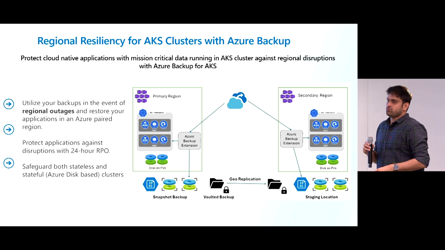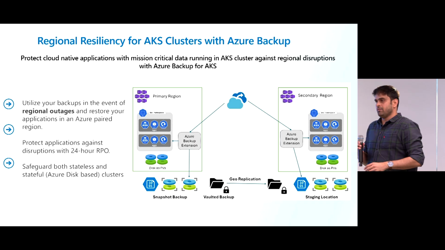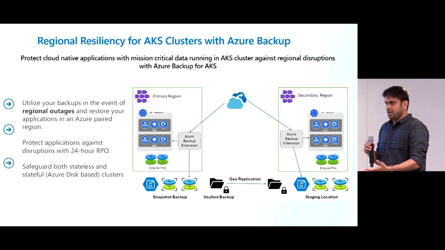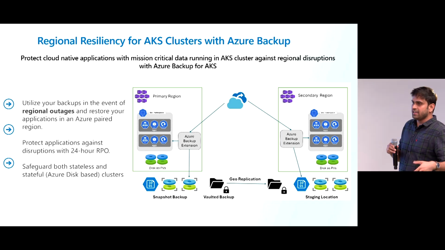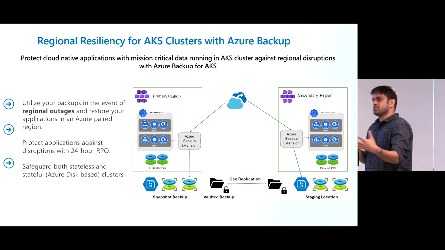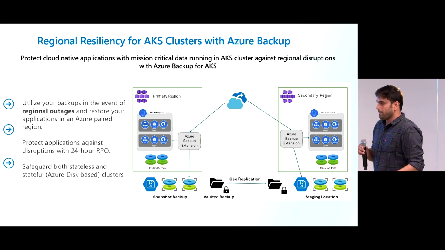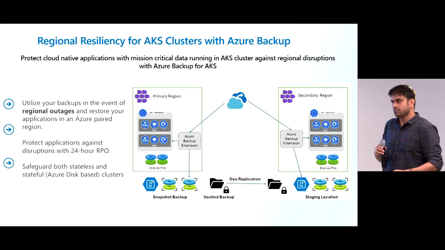For the backup to be available, the SLA is 24 hours. So basically the SLA number is 24 hours, and it can be reduced also. It depends on the size of the data. We commit an SLA of 24 hours, but we are working to bring it down to 1 hour also. Down the line, you will see and hear about upcoming releases which are intended to bring it down for you.